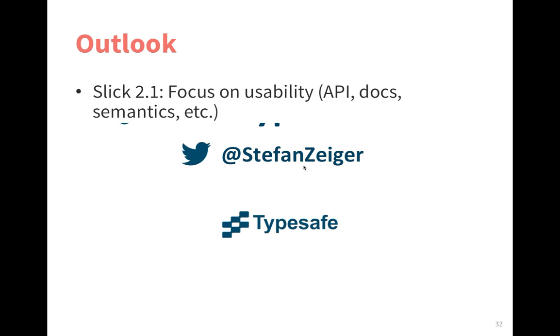We're also investigating async support, which is important for Play and Akka applications in particular. You don't want to be bothered with a blocking database API when you write a completely non-blocking Play or Akka application. Now, this may not be 100% possible because the JDBC drivers are still blocking, but at least we want to move the responsibility of handling those blocking operations correctly into Slick itself. So as a user of Slick in a Play application, you don't have to care about that anymore. It will all be handled automatically for you.